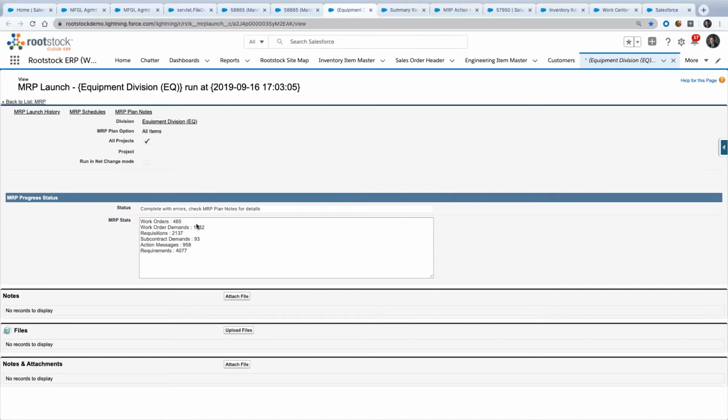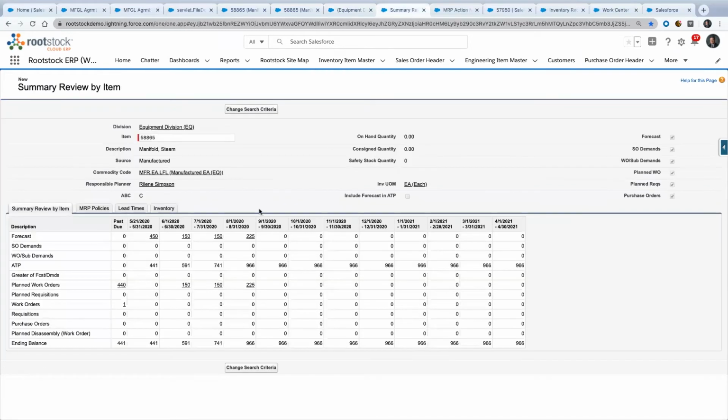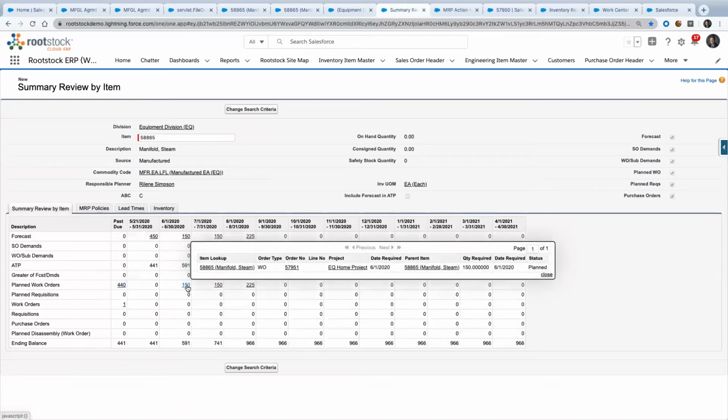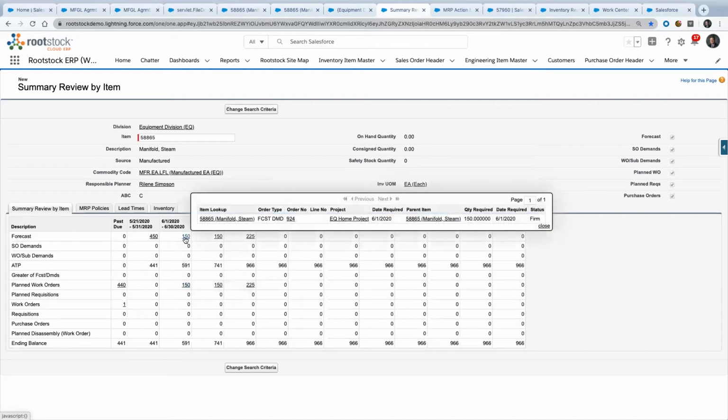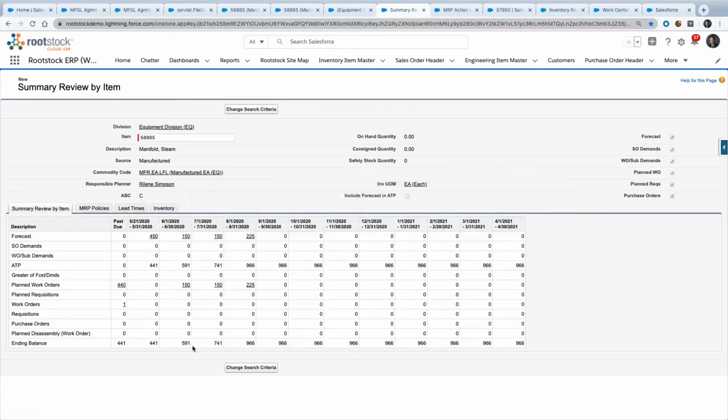Once we start looking at the output of that run, we'll see here that the system will actually go through, and you see on this line here where it says planned work orders. If I hover over this, I can see where MRP has created work orders for me to go manufacture product to meet that demand that we've identified up here in this aggregated forecast. So now you see all of the red that we had on the bottom of the screen has now disappeared. But there's more to it than that. There's a couple of other things that are important as well.